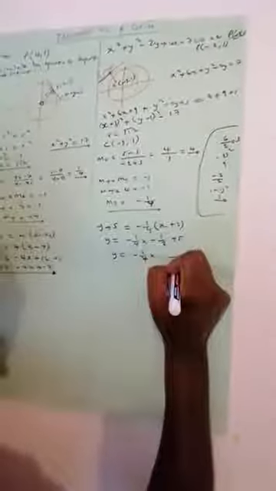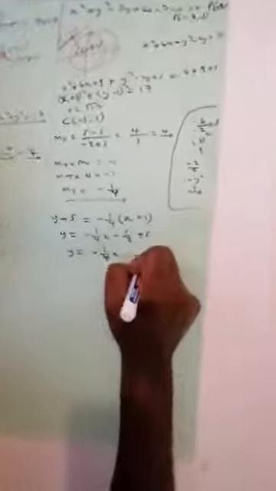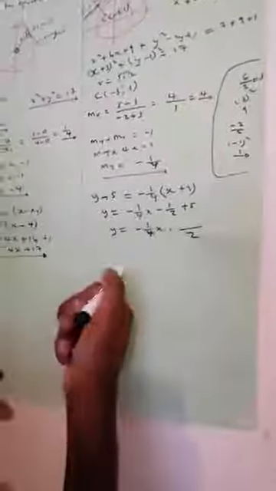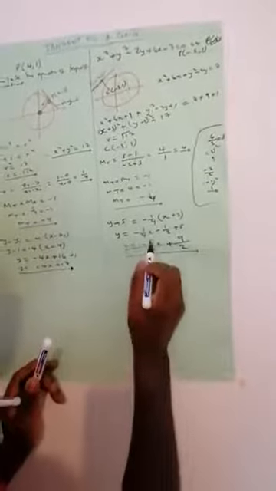Okay, gonna do it easy. Gonna do it like this. We'll say 2. Okay, calculate this one. I want you to check if you can calculate this one. I hope you got the answer. Then it's plus 9 over 2. So this is the equation of a tangent. Y is equal to negative 1 over 4x plus 9 over 2.